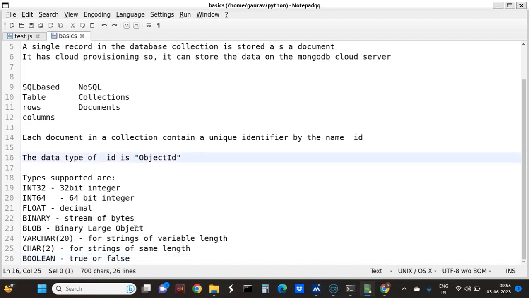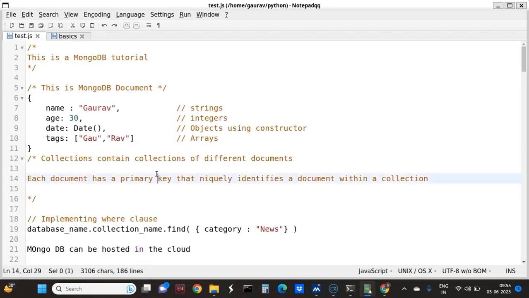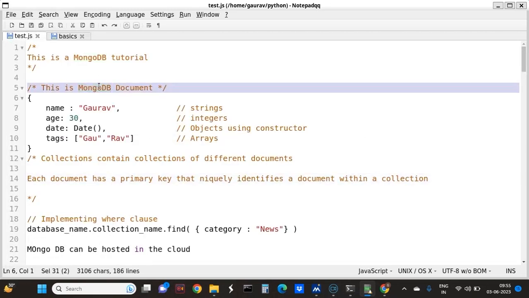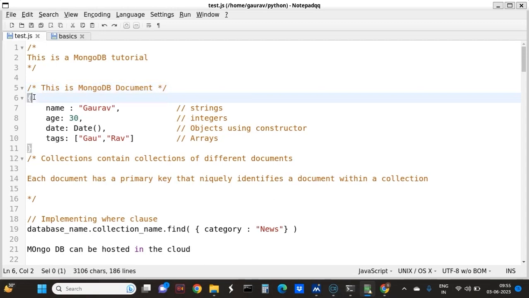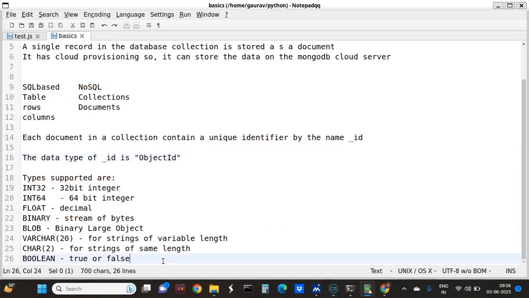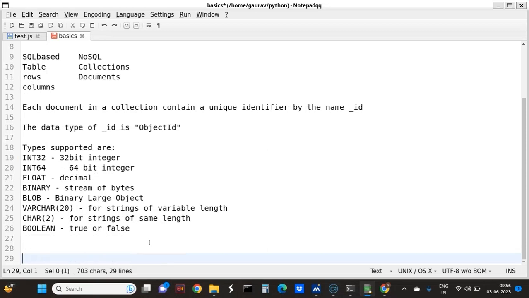Now we will go to this file. So what is the syntax of a MongoDB document? Here you can see I've already written this. The data types supported are strings, integers and so on. A MongoDB document always starts with an open curly brace and ends with a closed curly brace. Suppose I want to create a document with name and age.